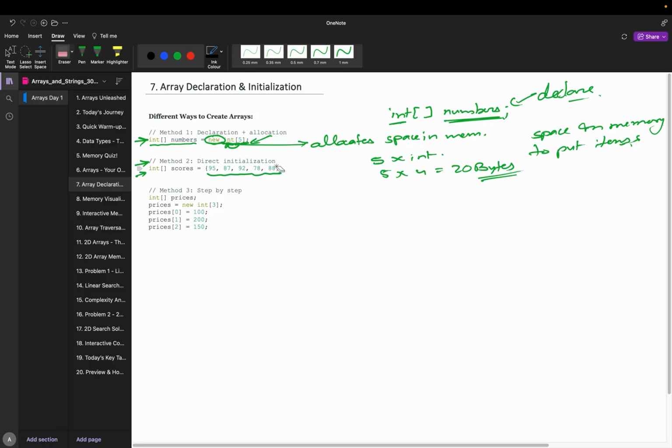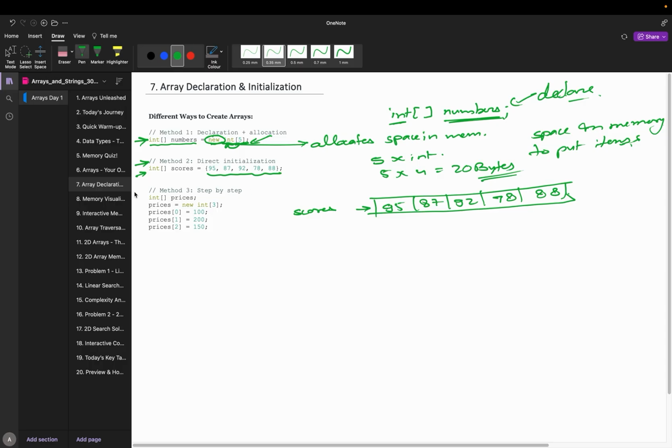So this does the whole job. You don't need to write the new keyword. This way, you can directly create an array of scores having items 95, 87, 92, 78, and 88. This is how it is created.